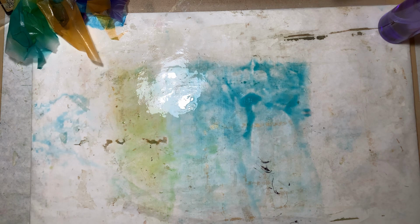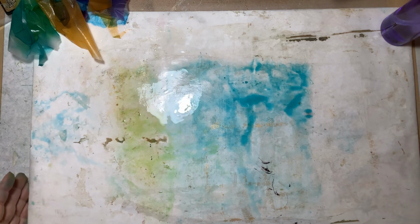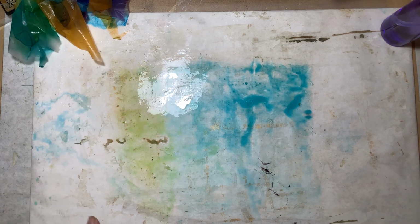Okay, so that cardboard's full. I actually just got a big shipment of paper in the mail, and it was in this huge cardboard thing. And so I've saved the cardboard because I just like to have these little portable work surfaces. And this one's covered with freezer paper, so I can glue on it, whatever, wipe it up.